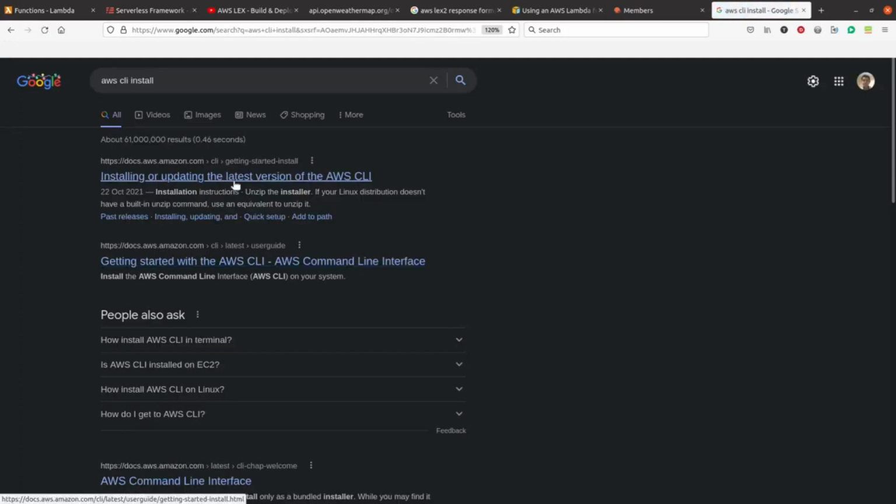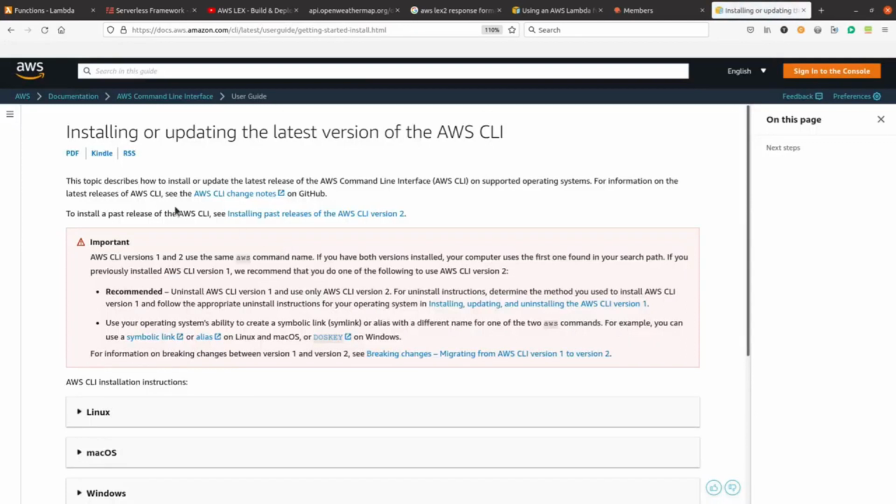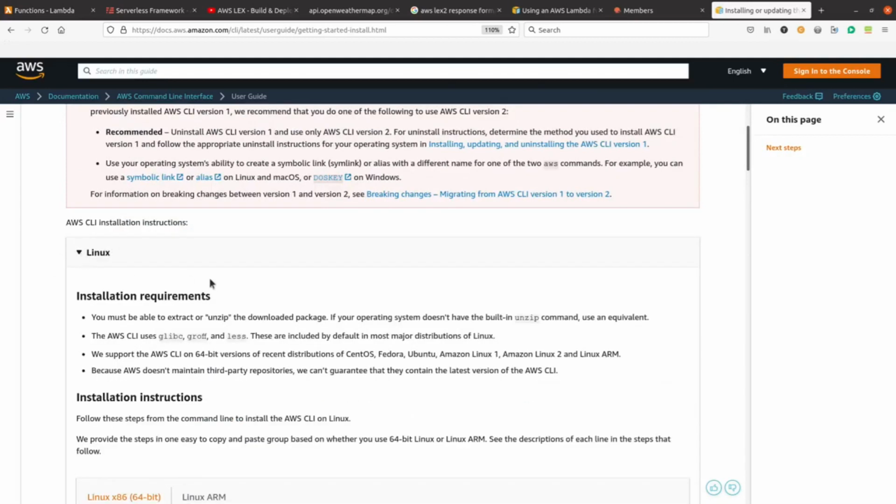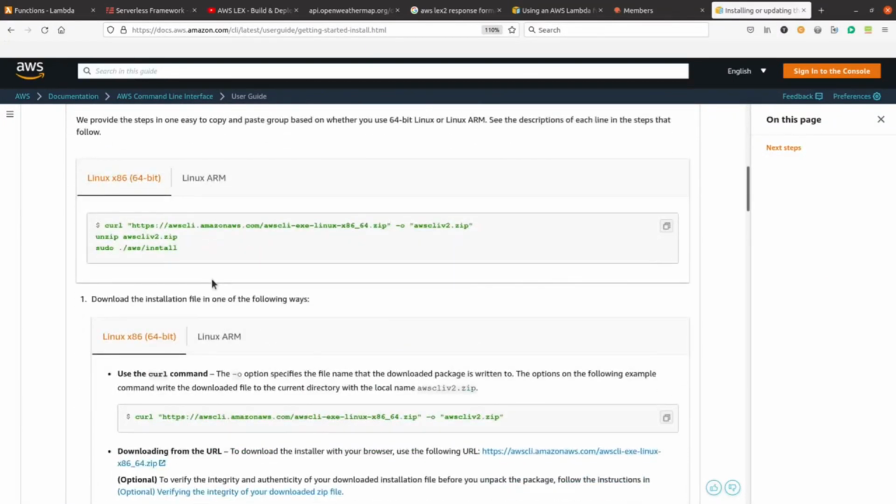Installing or updating the latest version of the AWS CLI, click on that, and choose your operating system. So I'm going to use Linux, and I'm using the 64-bit Linux.